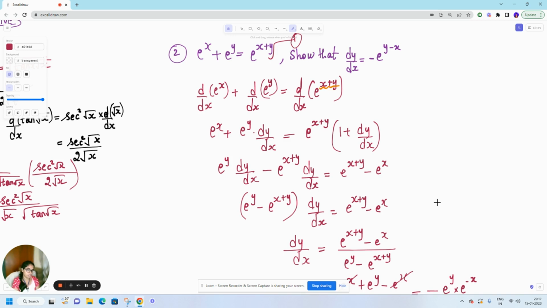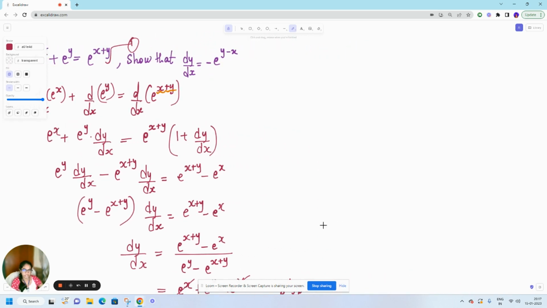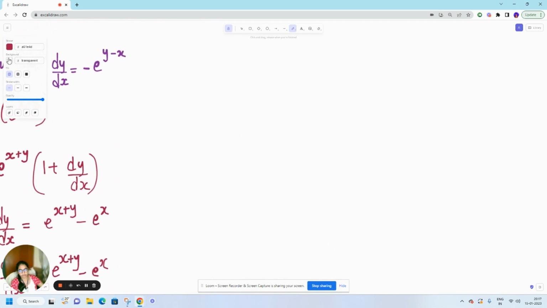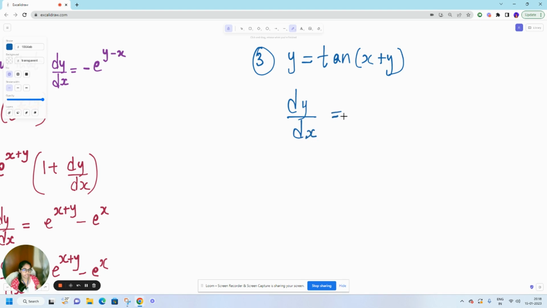Yes. Now, moving on to our next question, that is the third one. Find the derivative of y is equal to tan of (x + y). How do you find the derivative? That would be dy/dx is equal to, what is differentiation of tan x? That is secant square. Angle would never change. Write down whatever angle is mentioned in the question, write the same angle.